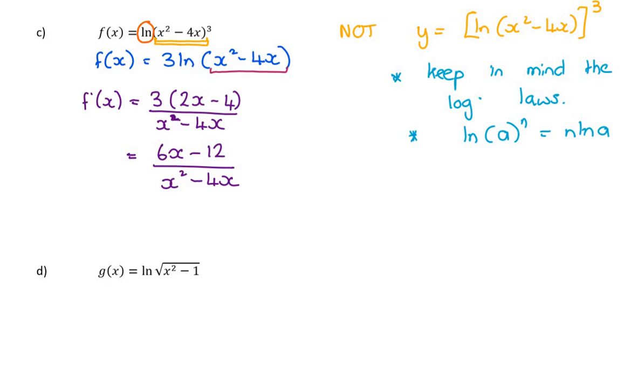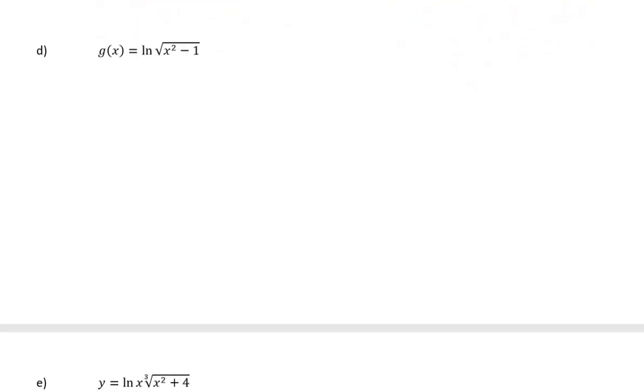Right, let's look at the next question, D. And once again, let's just keep in mind that sometimes the log laws can help us. So let's have a look here. We have ln, and then we have an inside function. So by definition of the fact that this is a ln of a function, this is immediately a chain rule. Unfortunately, inside is going to be another chain rule, because that's a root, which is an exponent of a half, and then inside that I have a function. So this is going to be another chain rule within a chain rule.